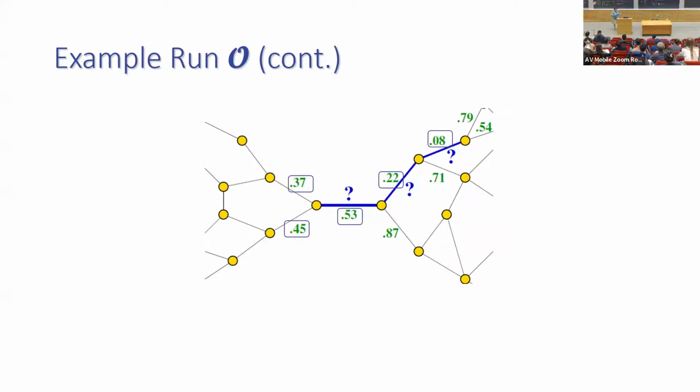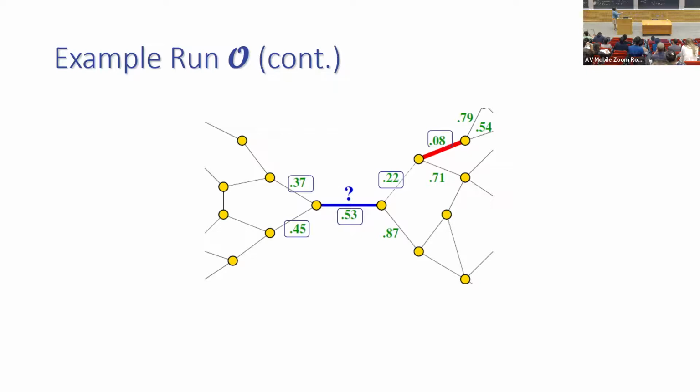Is this clear? All right, so 0.08 had to have been put in because the global greedy algorithm, the one that works in linear time or whatever, would have put this edge in since it wouldn't have seen these edges yet. So this edge gets put in the matching. That means 0.22 cannot be put in the matching because it now has a neighbor. The global greedy sequential algorithm would have put 0.08 in and therefore could not have put 0.22 in. So that edge was not put in by the global algorithm.